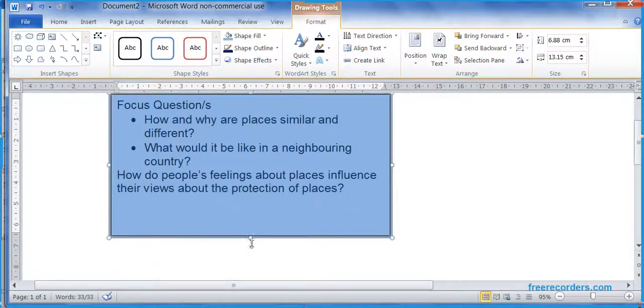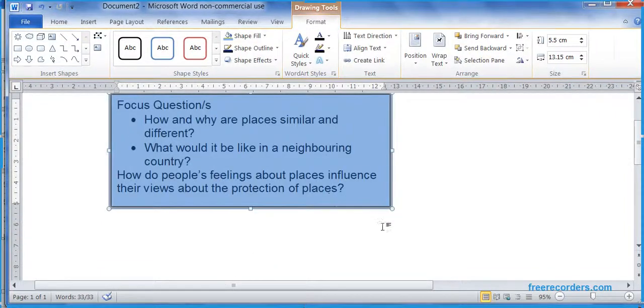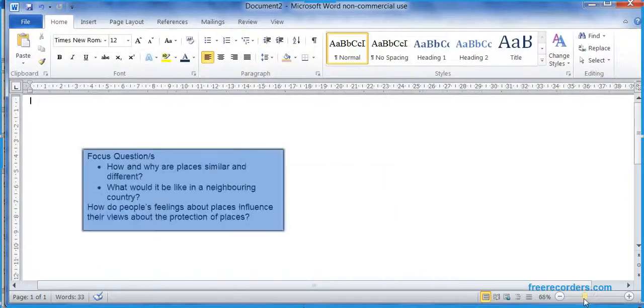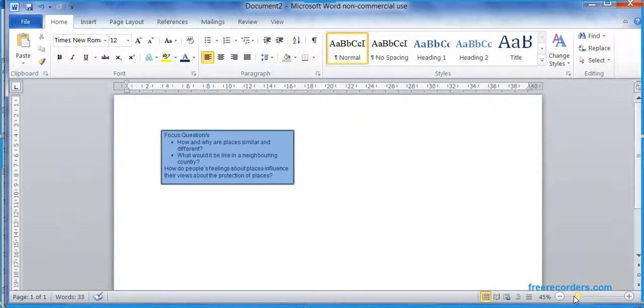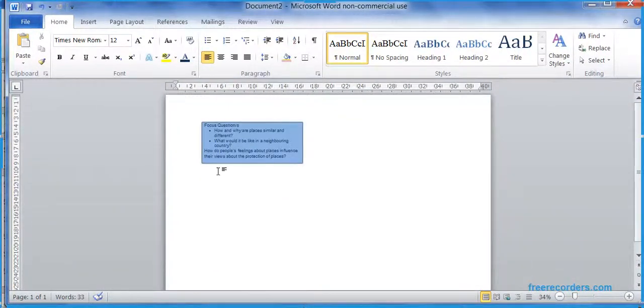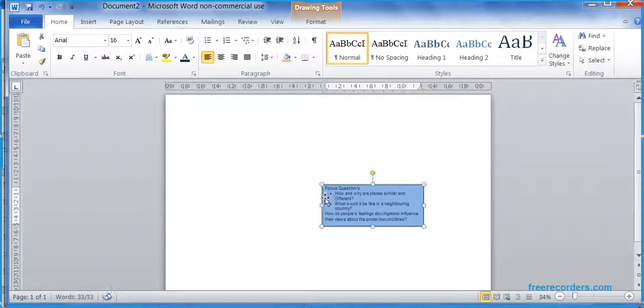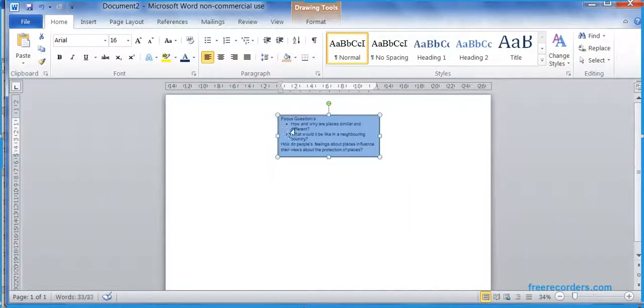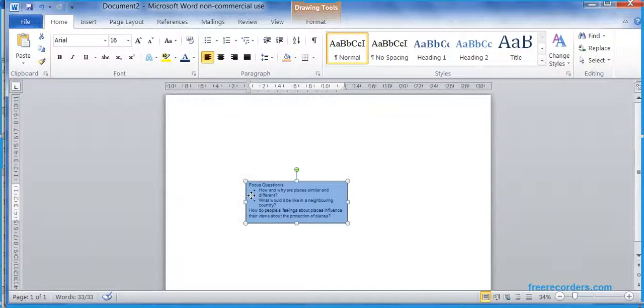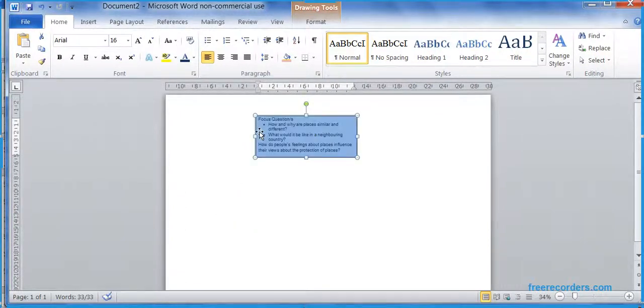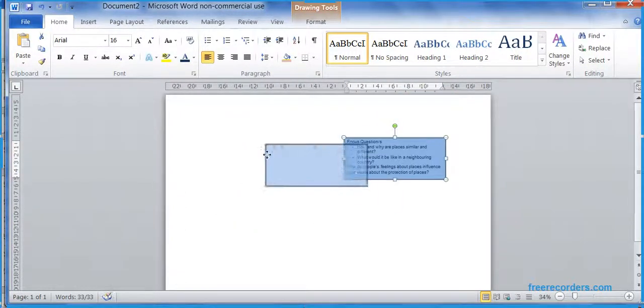Now the good thing about doing your portfolio like this is, if I just zoom back out again so you can see the whole piece of paper, you can play around. So once you know everything that you want to include on that piece of paper, just play around with it. So write it all up, insert all your text boxes with the writing that you want to include, and just have fun playing around with it.